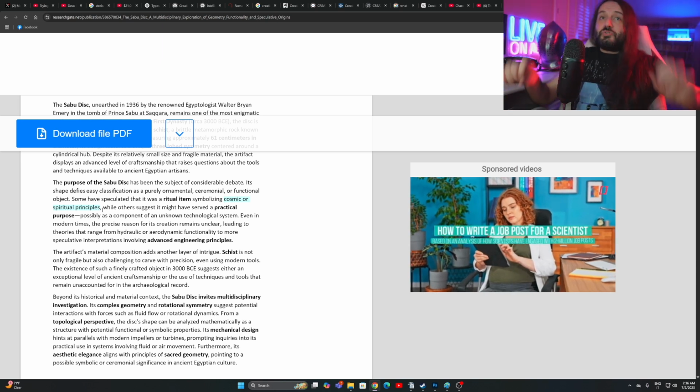Here's me, okay? So this is an interesting read, but one thing I want to say about this whole ceremonial thing, okay? Particularly when ritual is better than ceremonial, I prefer it, but whatever. If you want to tell me that it represents, as symbolic of, cosmic and spiritual principles, you have to back that up with some kind of text that tells me these are the spiritual principles we believe in. Better yet, here are objects, even if it's not this one, that we use to represent these, possibly made with a similar medium, even if it's stone in general, doesn't have to be the same. Then you can tell me maybe it's a representation of this.